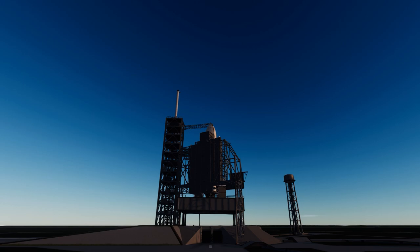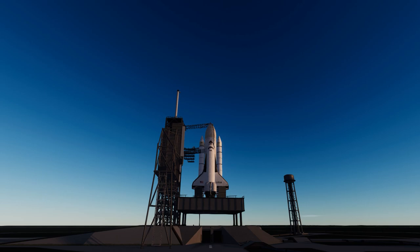Coming up on the 1 minute point in our countdown. Everything going smoothly. T-minus 1 minute and counting. T-minus 50 seconds. The firing system for the ground suppression water is armed. T-minus 40 seconds. Development flight instrument recorders are on. T-minus 37 seconds. We're just a few seconds away from switching control of launch to the computer sequence.